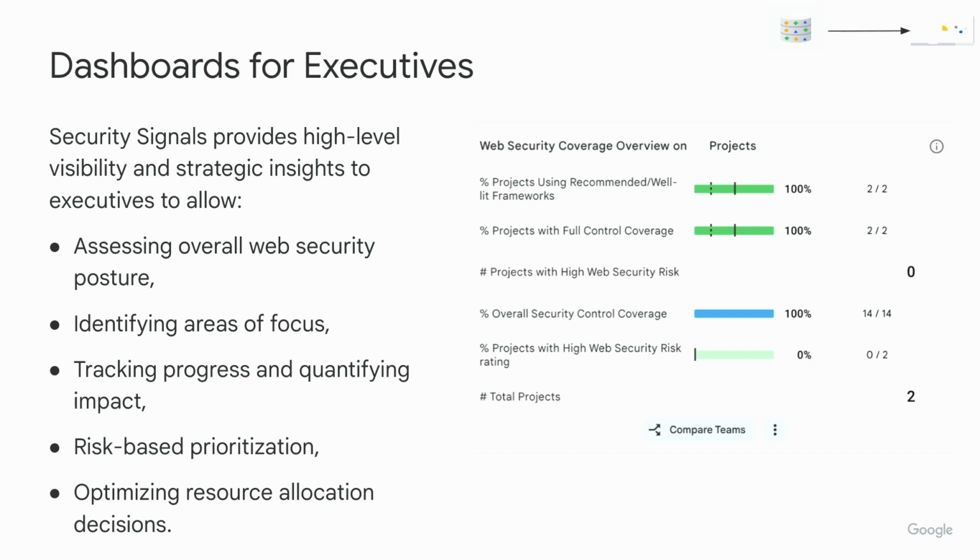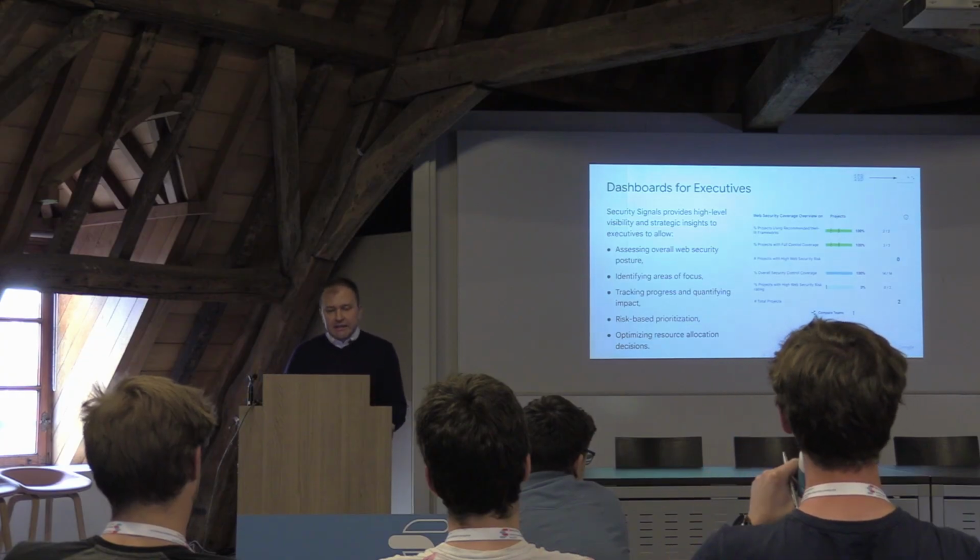You have an example of the user interface here, and this information is aggregated together with the level of granularity you are looking for. So we can generate that information for the whole company, for your organization, if you have a small one, or your group of products, or your product.